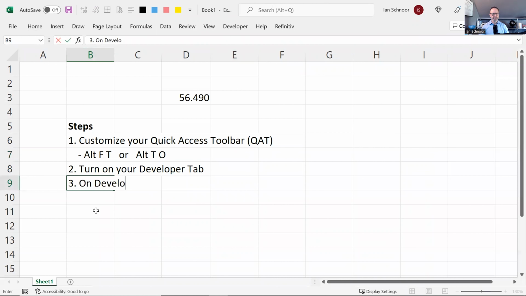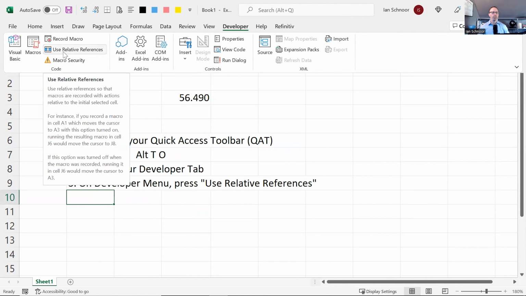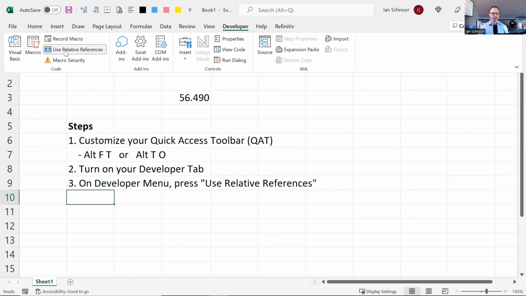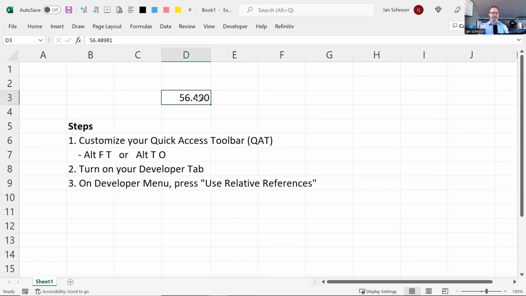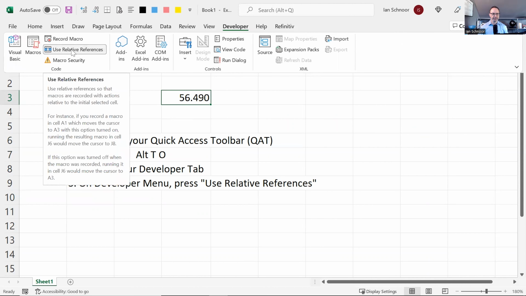What that means is that if you build a macro on this cell and then run it on a different cell, it will work on that other cell. If you do not press relative references, the macro will always get applied to the same cell every single time. One more time, it is already set, use relative references.